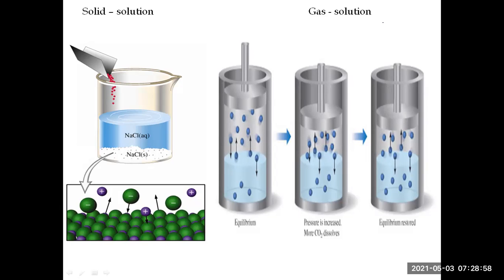Gas in solution. You pass some gas in a closed container fitted with a piston. You apply pressure by pressing the piston. Some amount of gas dissolves, and some of the molecules start escaping from the solution also. So when the rate of dissolution of gas becomes equal to the rate of escape or liberation of gas molecules from the solution, it is said to be at equilibrium.